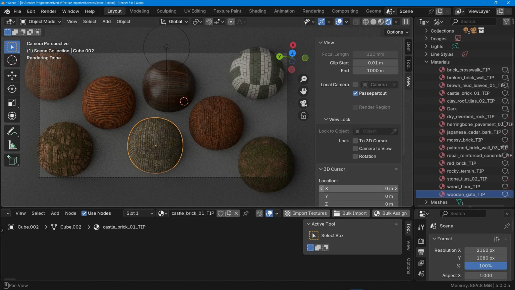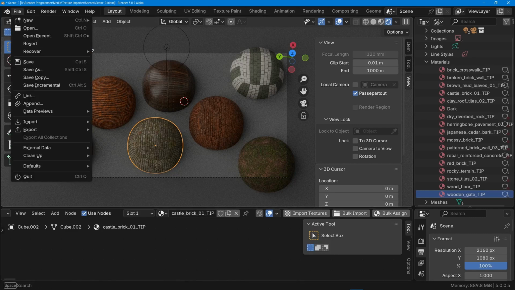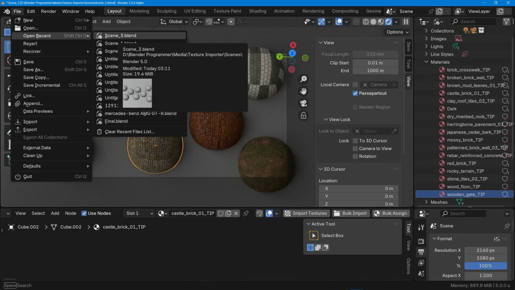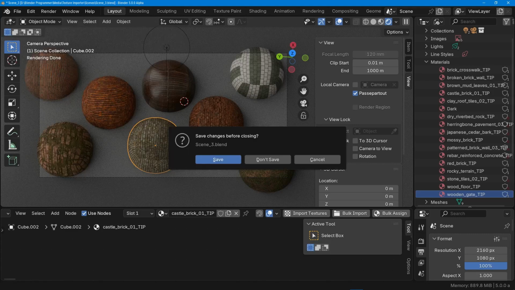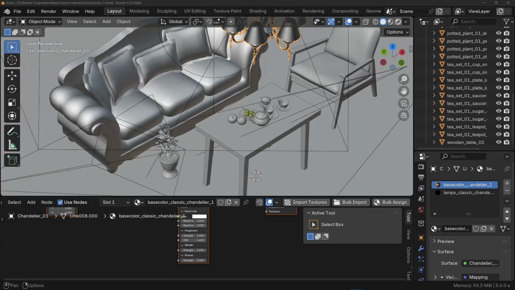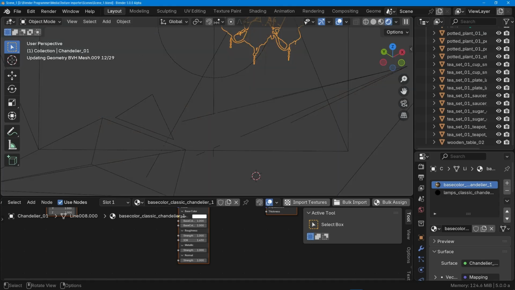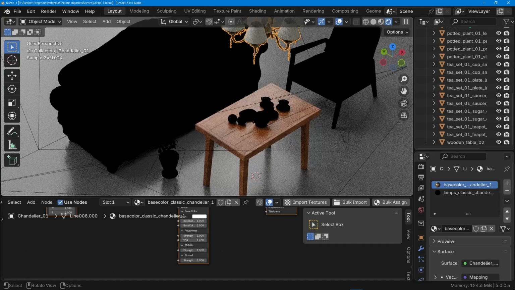Now let's go back in our scene one about bulk assign. I won't save because maybe I might do another video or whatever. Scene one, don't save. Let me go just in Cycles, right? So now about bulk assign. This one here, I didn't sleep at all because I had to fix tons of problems.